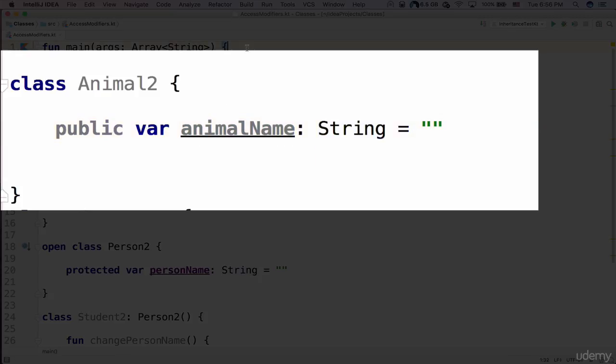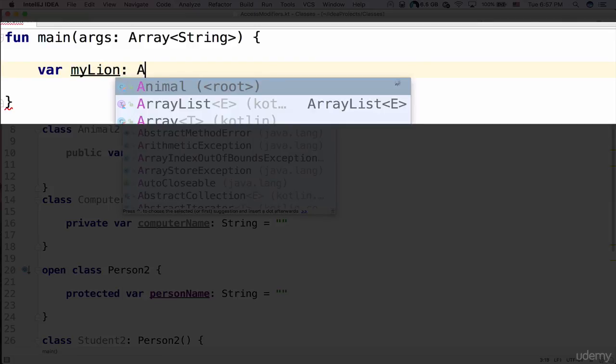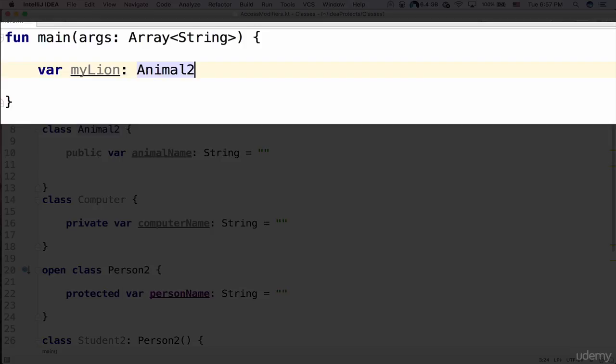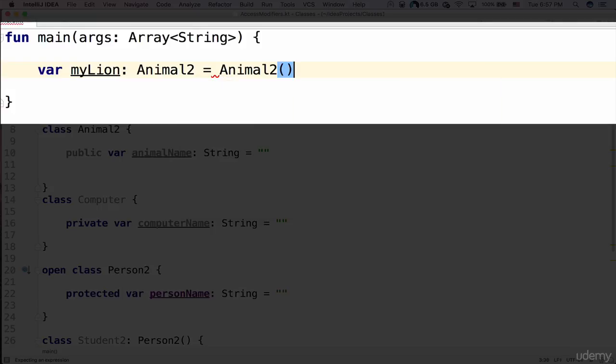Let's go inside this main function and create a variable of type animal2. The name of this variable is myLion, and the data type of this variable is animal2. Assignment operator. Here I just need to create a new object of type animal2.